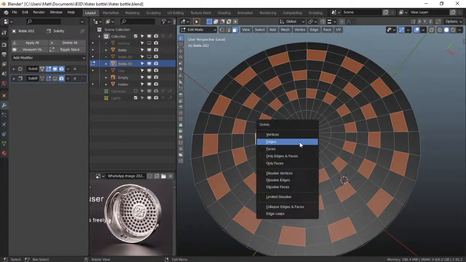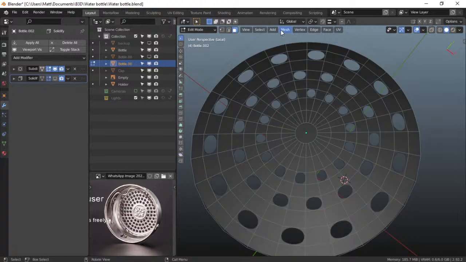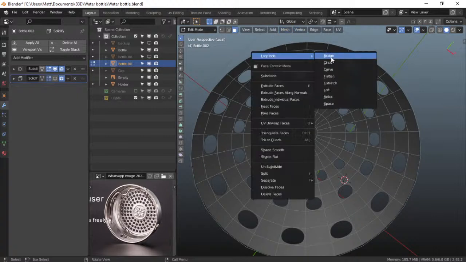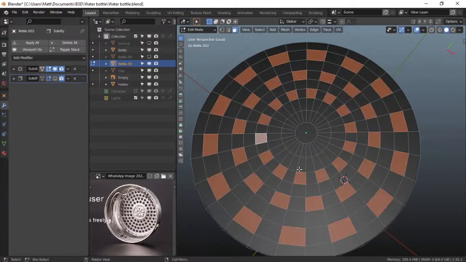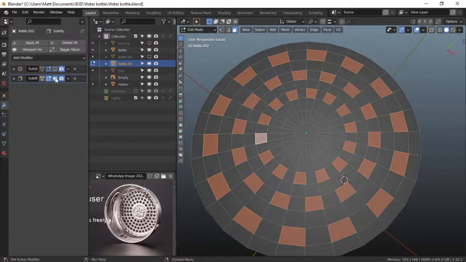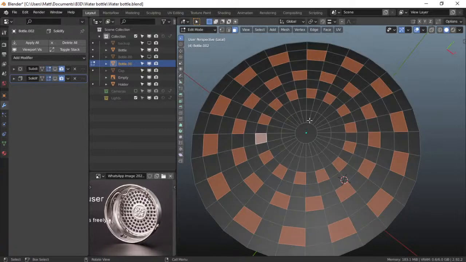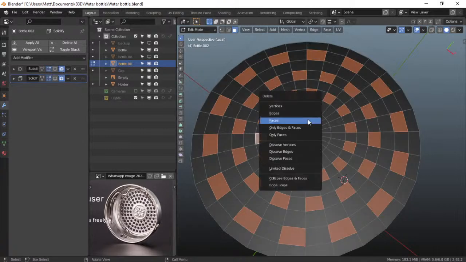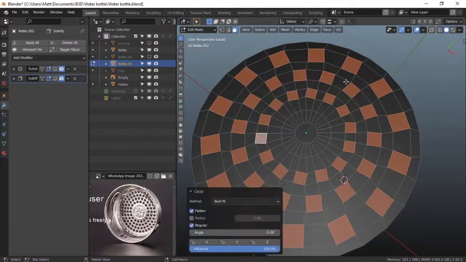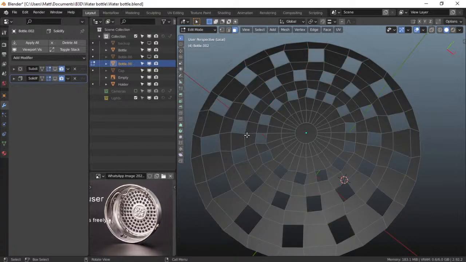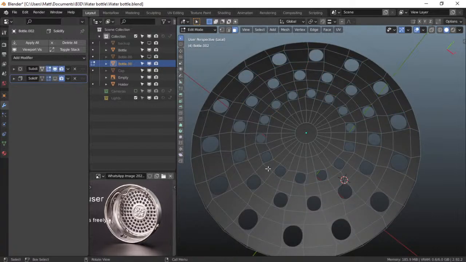Right, so we want to delete those faces. Circle. Faces. Circles. Delete faces. And then turn them on. Okay, so now we're getting the circles that we want.